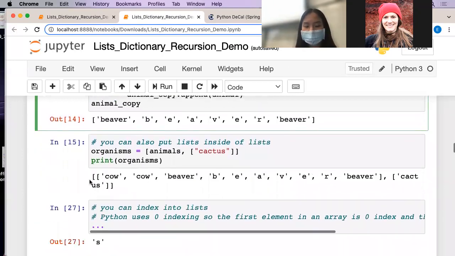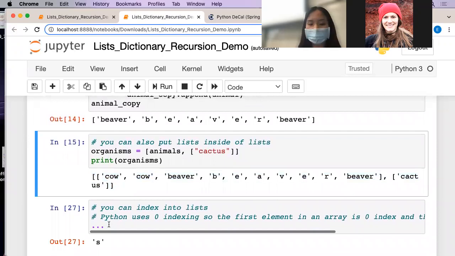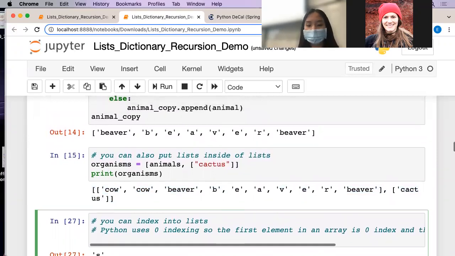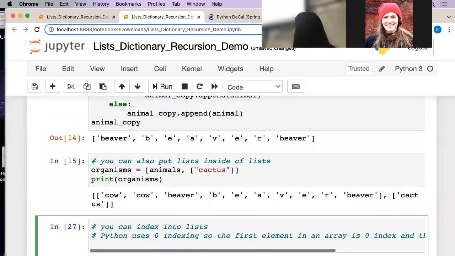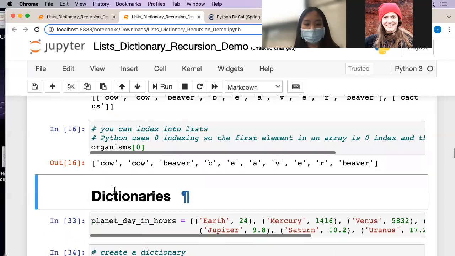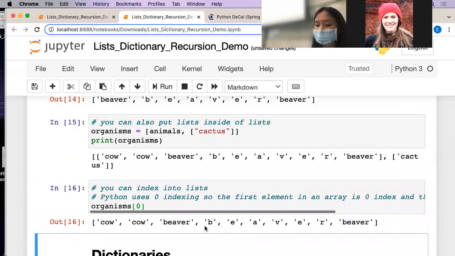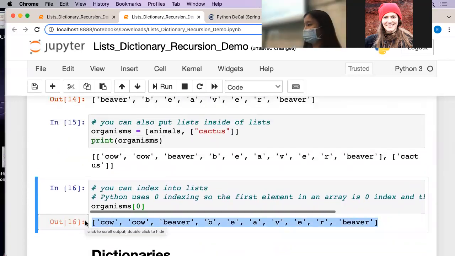Yeah, so now let's say we are back to our organisms list and we want to index into them. Like let's say we wanted to look at the first plant in the list. So if we did organisms of 0, Python is 0 indexed. So this will just return us the entire animal list, since that's basically the first element in our organisms list.